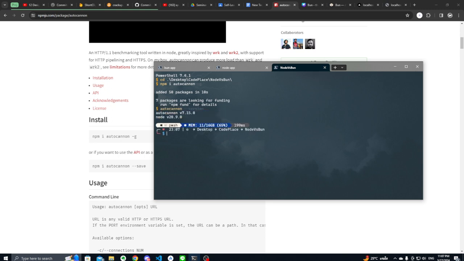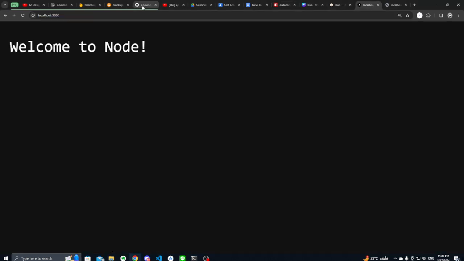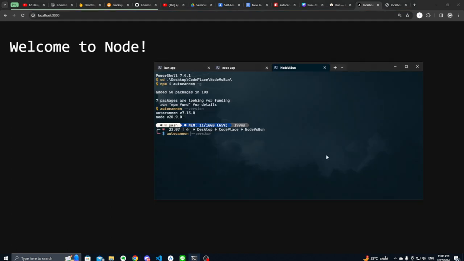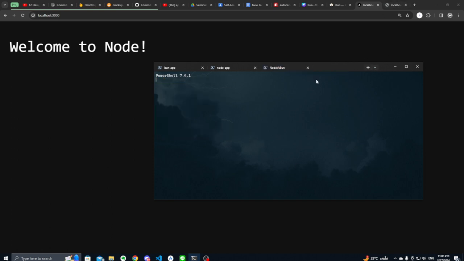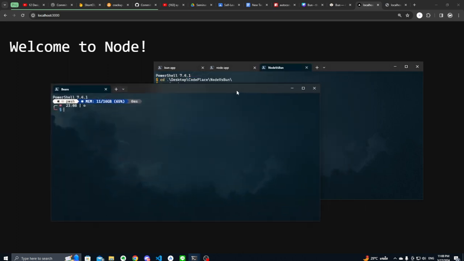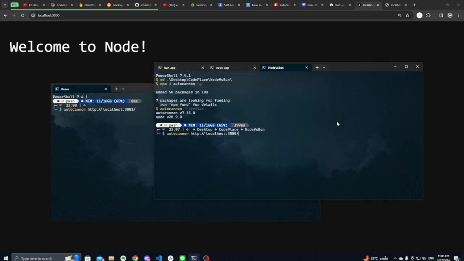Okay, it's already installed on my machine. Now we are going to use AutoCannon to send requests to the Node application, which is localhost at port 3000. And we're also going to call the Bun application.